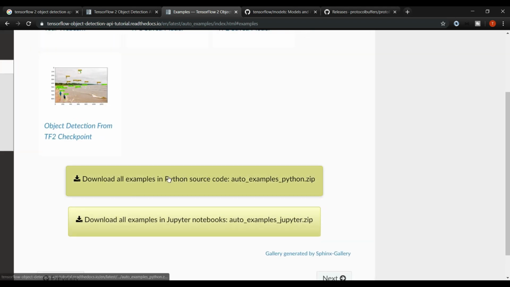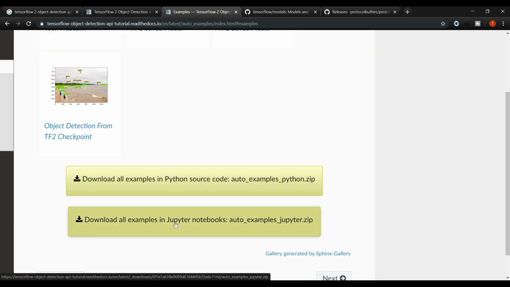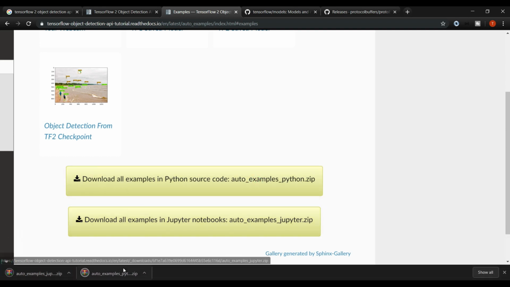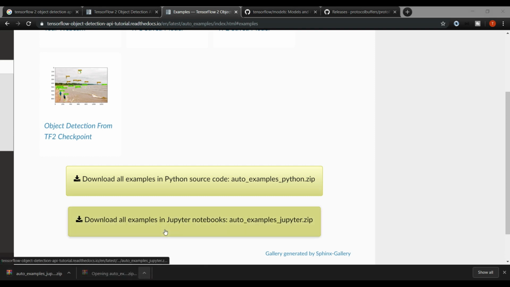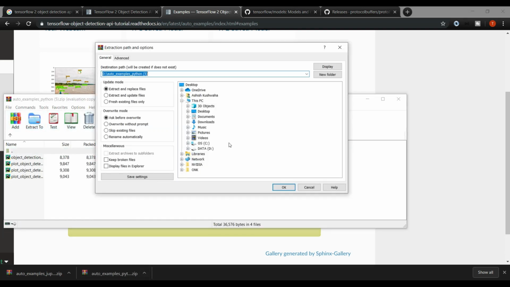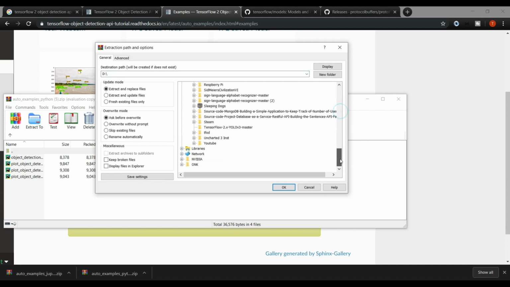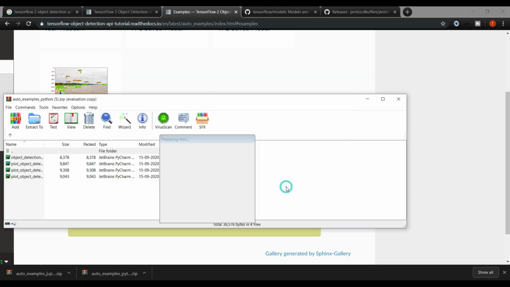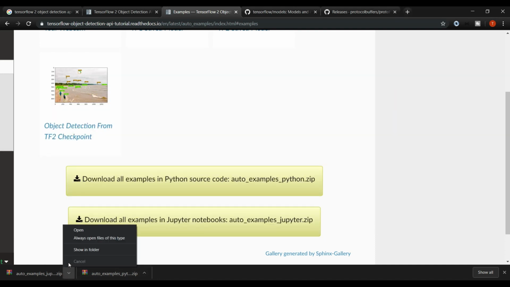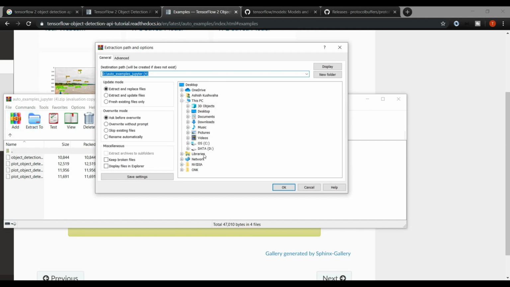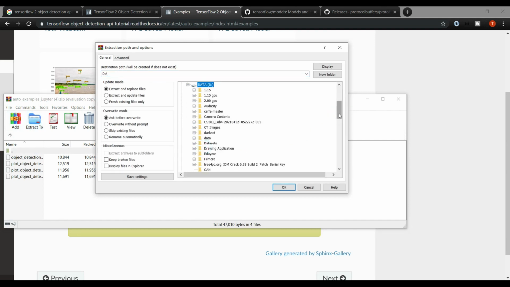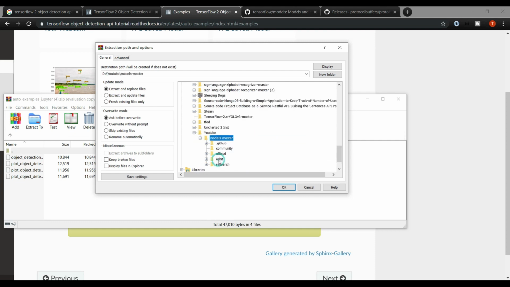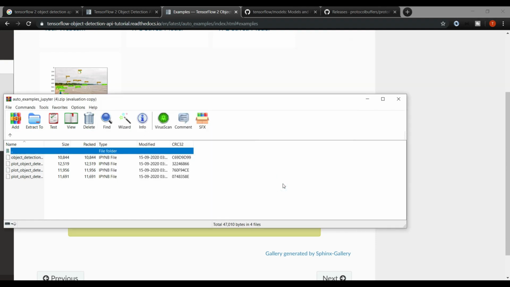So download all examples in Python source code and download all examples in Jupyter Notebook. Both you can download, we're going to use both. Let me extract this in the research folder itself, and the Jupyter one also.